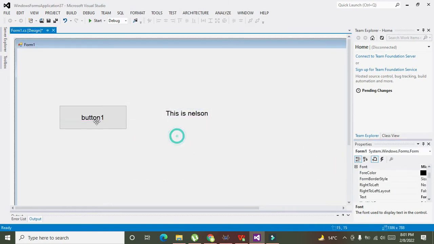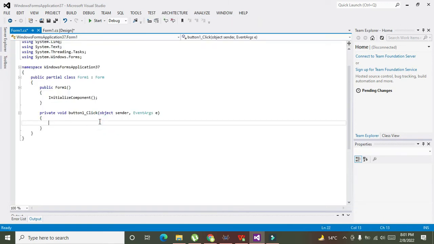Now double click on this push button and it will lead us to the code of that specific push button. First we will go for our for loop. Why is it so? Because once the button is pressed, it will execute the whole operation only one time. But if you want to make it run again and again, then we need to introduce a for loop here.